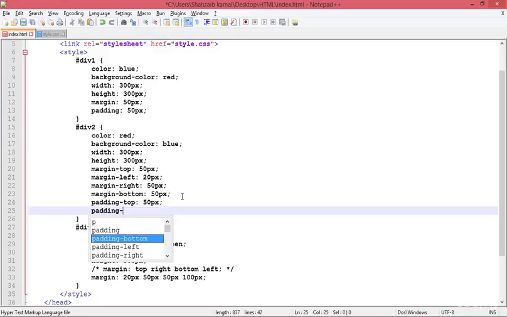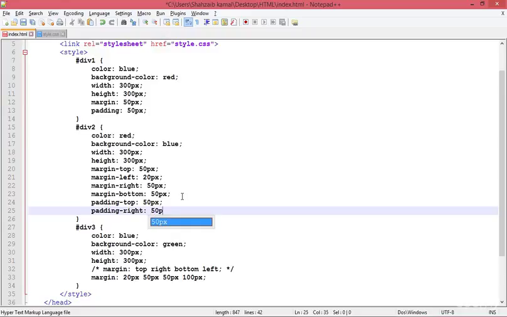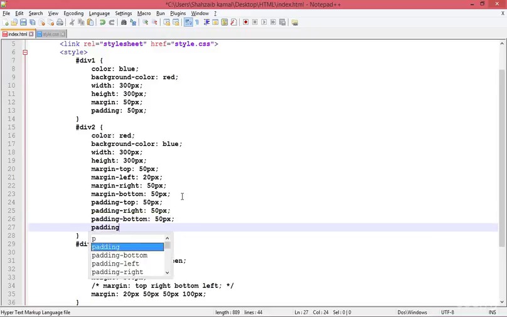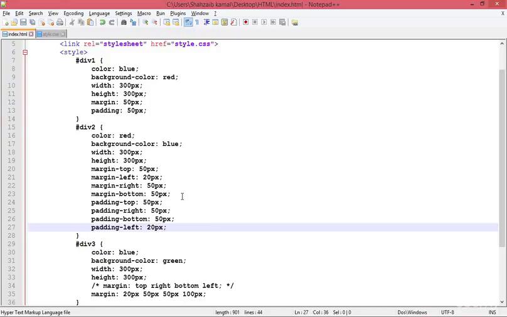Now for the right, the right should come just after the top because it's a rule. 50 pixels. Padding bottom, 50 pixels, padding left, and 20 pixels.